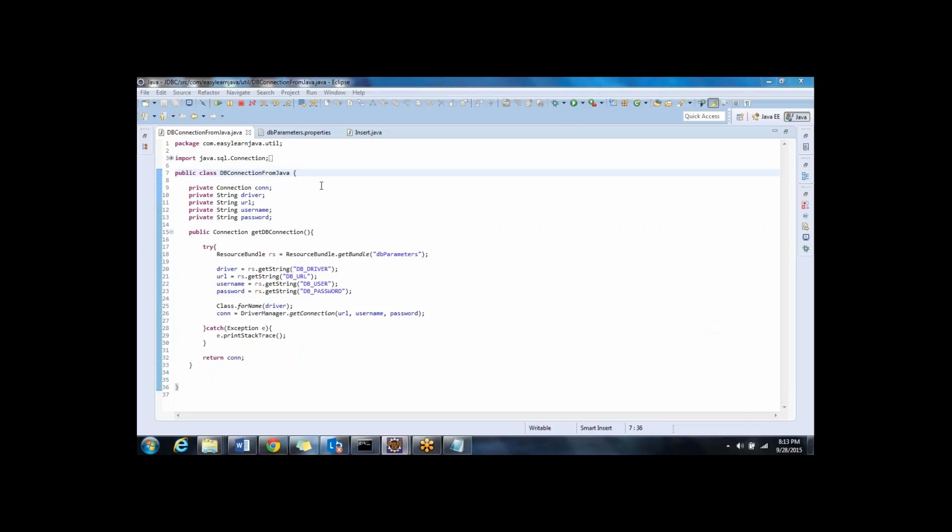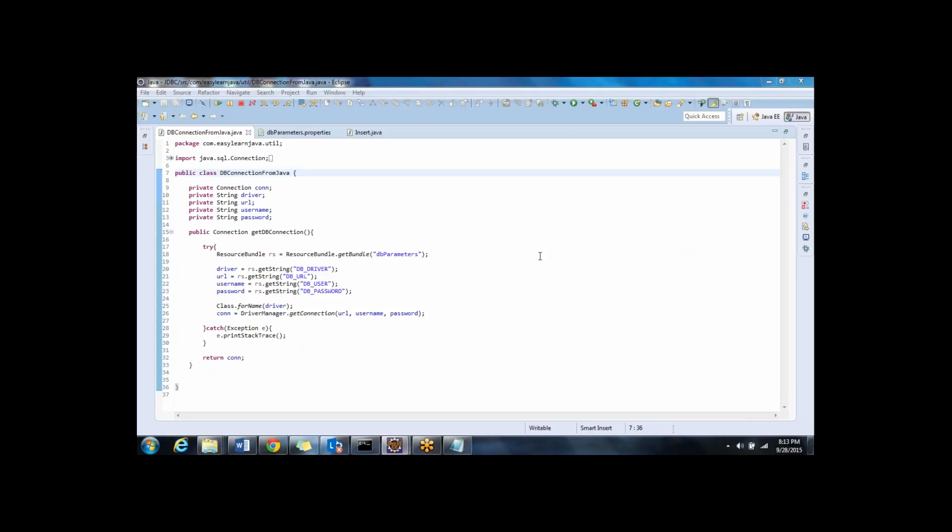In the previous session, we tried to understand what exactly a database is and what the use of data persistence is. Once we do data persistence using any of these tools, like Oracle or SQL, basically any backend database, we tried to understand how we can establish a connection with the database, and then how we can send queries to execute on the database. So these are the things we covered in the previous session.